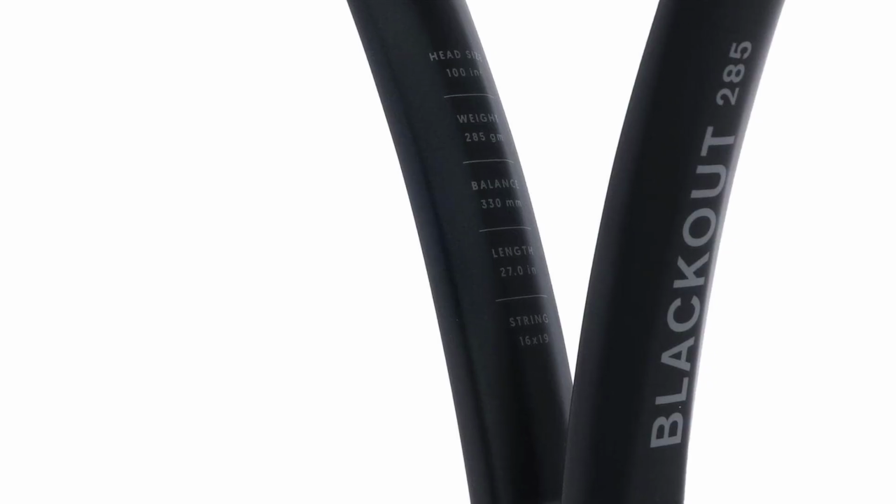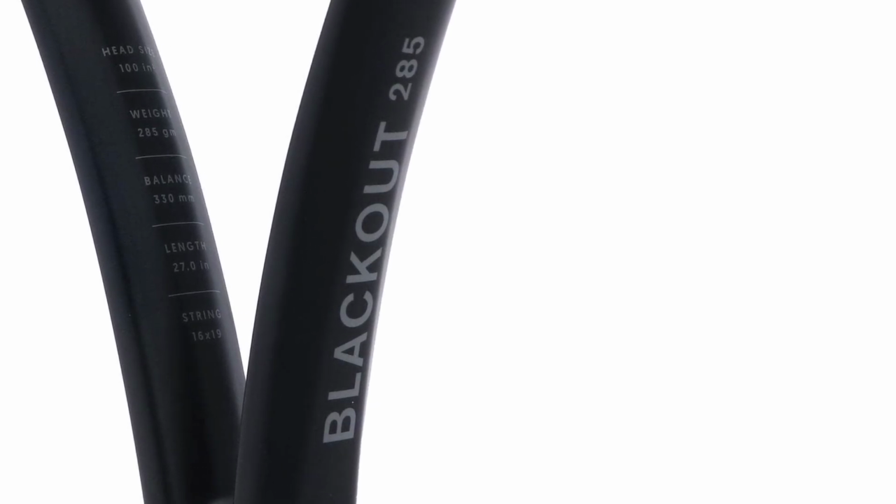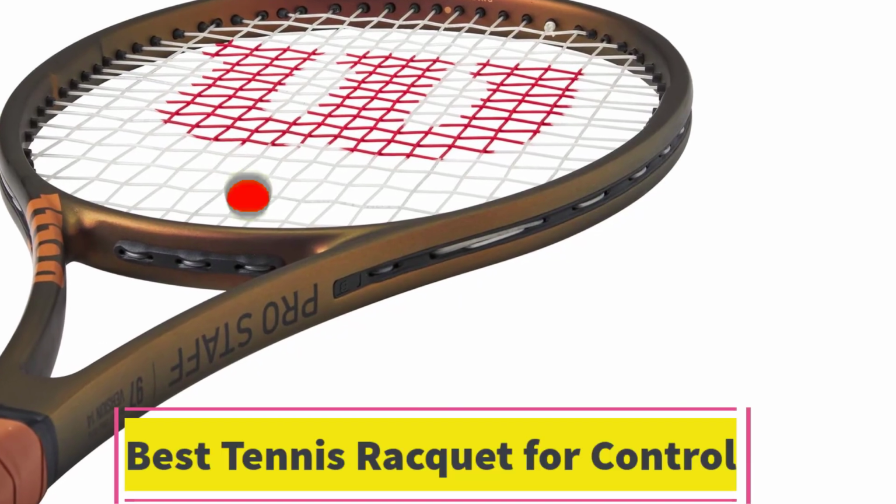Overall, the Solinco Blackout 300 is a versatile racket with a clean design, built for players who want modern power and spin with classic control and feel. It's suitable for competitive players looking to dominate from the baseline with precision and aggression. Number 5. Best tennis racket for control.